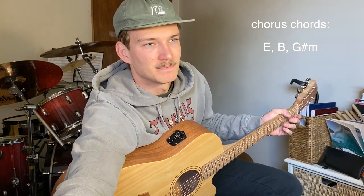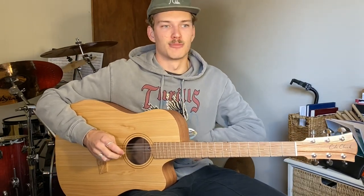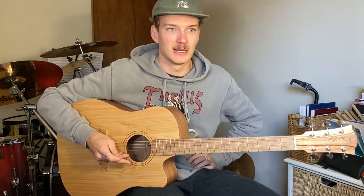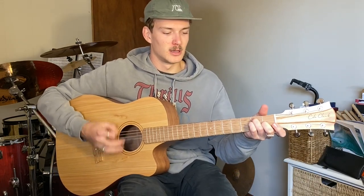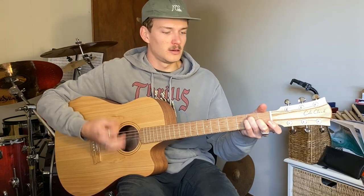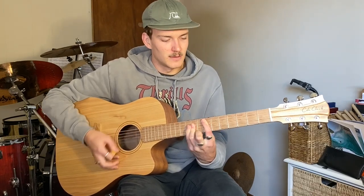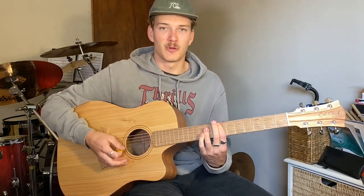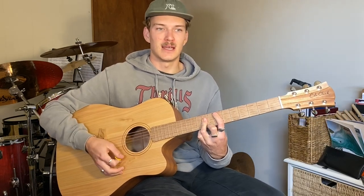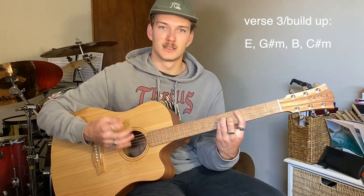The only difference then, there's just another verse and another chorus that are the same. Then we get to verse 3, which I would actually call a bridge breakdown section, but following this it's called verse 3. There's a little instrumental bit before it, which is... So it probably makes sense to play the E here for this bit. So E, G sharp minor, B, C sharp minor. So all the chords we've already looked at.